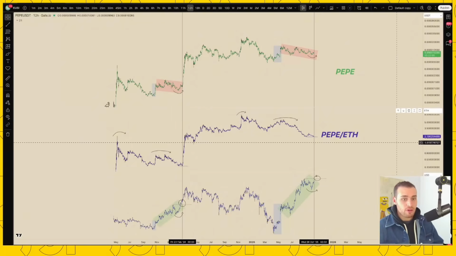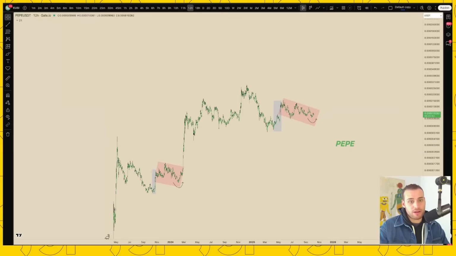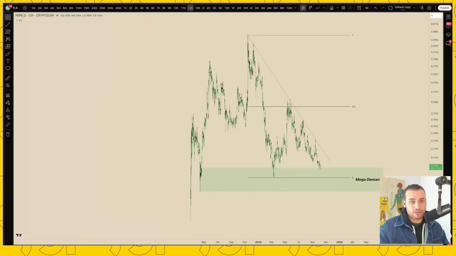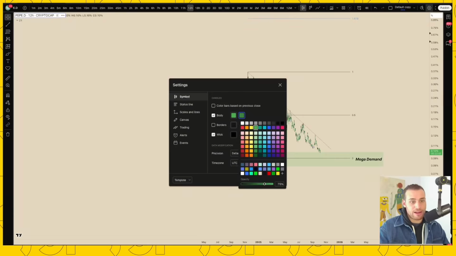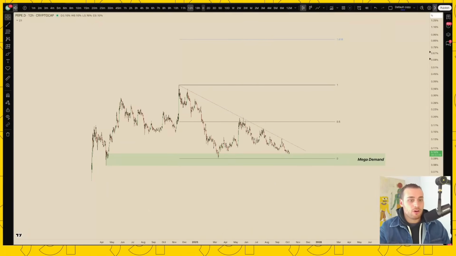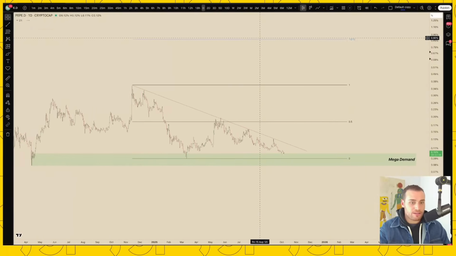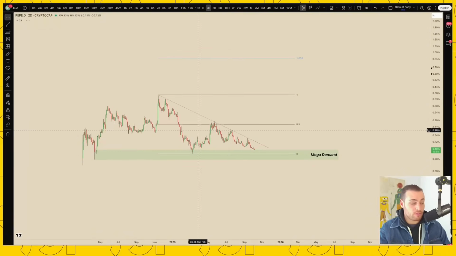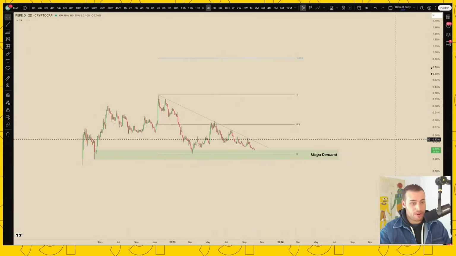All right. Now we're also going to look at PEPE dominance. So what is PEPE dominance, guys? PEPE dominance is how much of the crypto asset class PEPE represents. It's like Bitcoin dominance, but with the frog. So when I look at the PEPE dominance chart here, guys, it looks really good to me. This looks very, very coiled to me. So really, at its core, this is just PEPE divided by total, so how much of crypto it represents. Right now it's 0.10%.